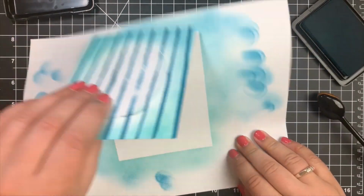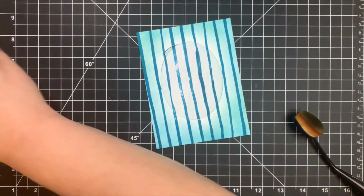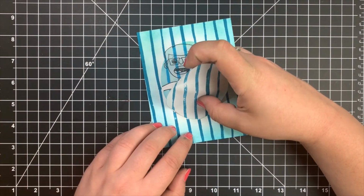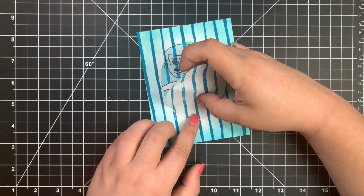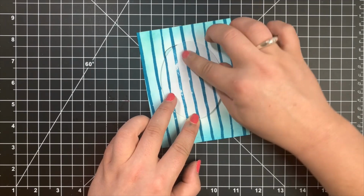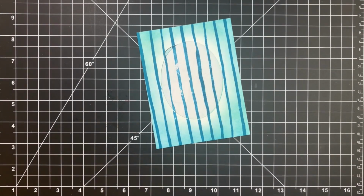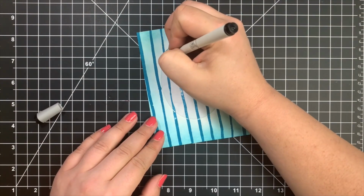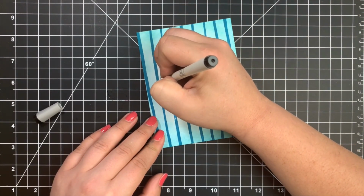So once my ink blending was done, I did go ahead and remove the oval and then realized I didn't want to do that yet. So I had to try to line this up the best I could, and having the stripes really helped because all I had to do was really line up the stripes. And I'm going to take a Copic safe pen, but you can use any pen here, being we're not using Copic markers in this area. And I'm going to go ahead and trace around that masking paper.